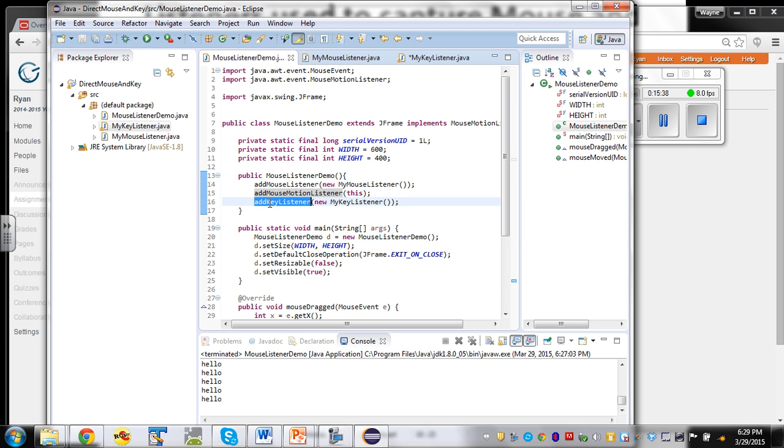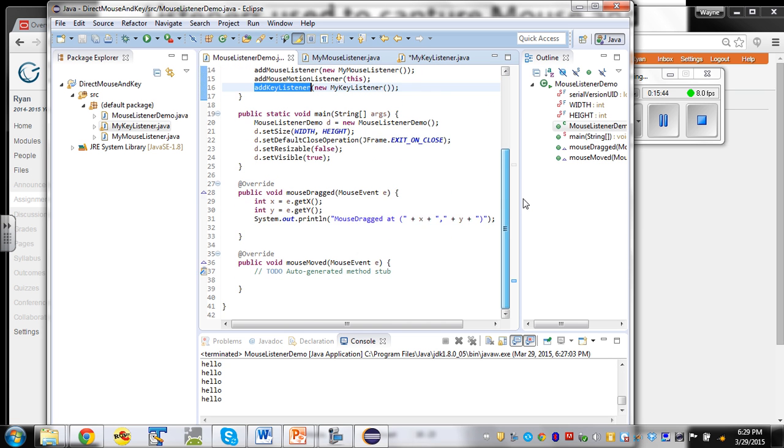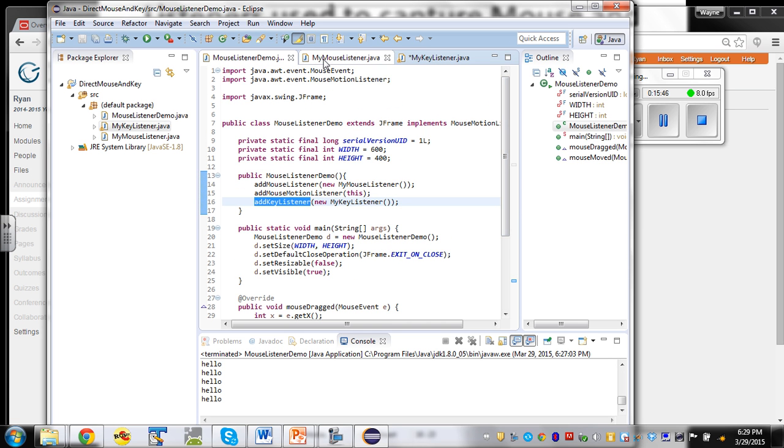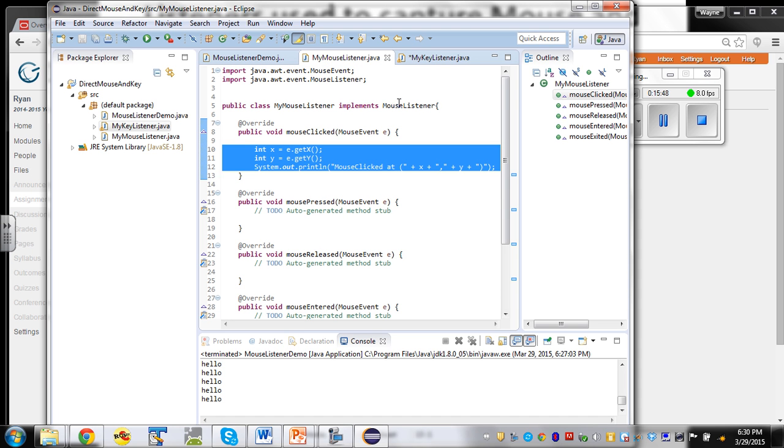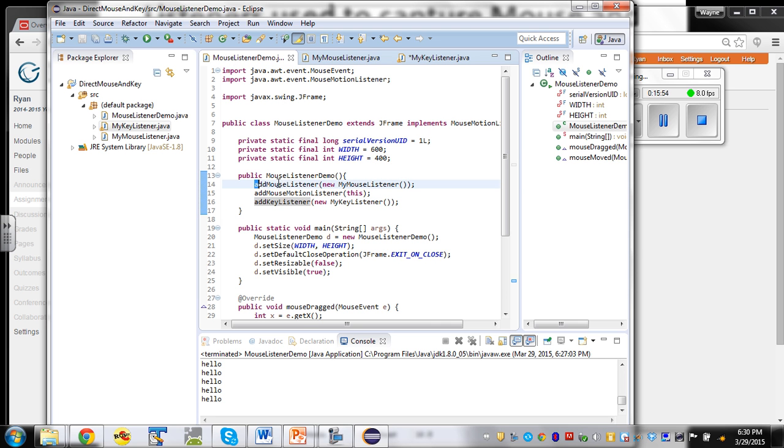If it's a key listener, then it's the add key listener method. So create the JFrame, create the class that implements the listener interface and implement its methods, and then add an instance of that listener class to the JFrame using the appropriate methods.